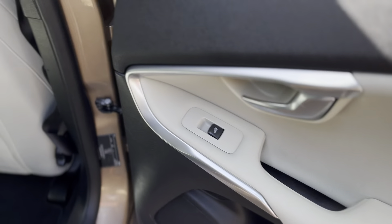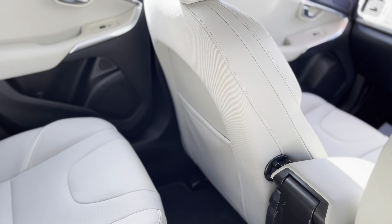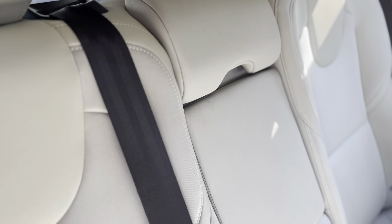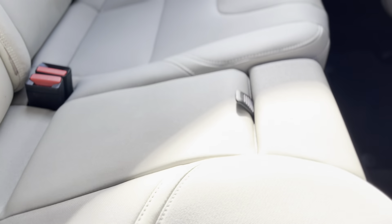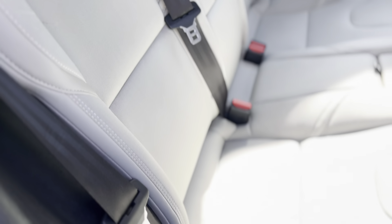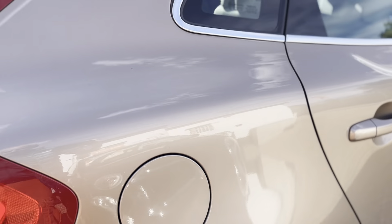I'll show you the inside of the doors and the back of the seats. There's plenty of leg room in the rear of this car — it's really nice. Same with the armrest — dead easy to use. All the bolsters and fabrics are all in really good order. It's been really well looked after.